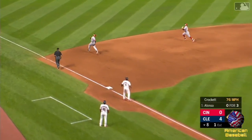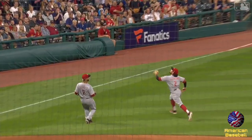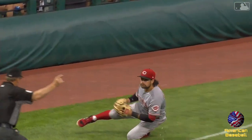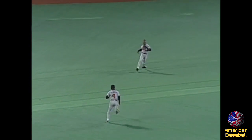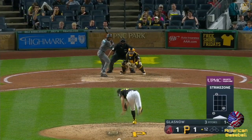Popped up. This will not bring in the run. The question is, can anybody catch this ball? And Blandino covers a lot of ground to do just that. That's a second out. Popped up in shallow left center. Could be in a trouble spot, and it is caught. Great sliding catch by Ron Gant to save two runs.